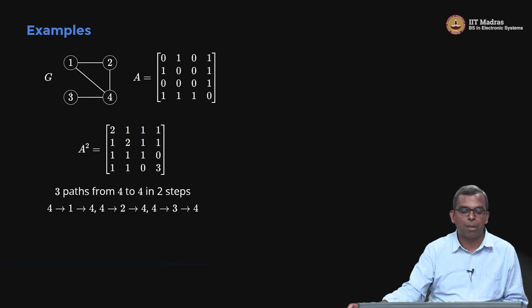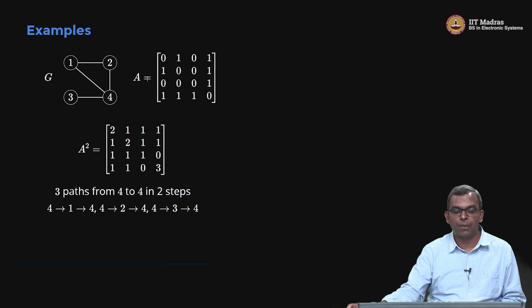Let's go back to the example we had, with vertices 1, 2, 3, 4 and this connection. A was this. If you compute A squared, you get 2, 1, 1, 1, 1, 2, 1, 1. Notice in A there is no direct connection from 1 to 1. But in A squared, you can go from 1 to 1 in 2 ways: from 1 to 2 and back to 1 again, or 1 to 4 and back to 1 again. So in 2 steps you can go from 1 to 1, but in 1 step you can't. From 1 you can only go to 2 or 4.